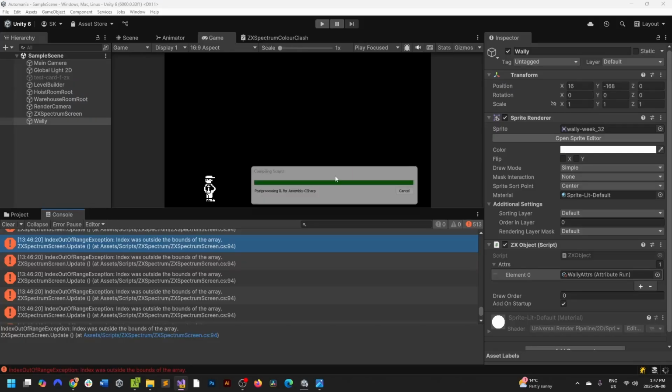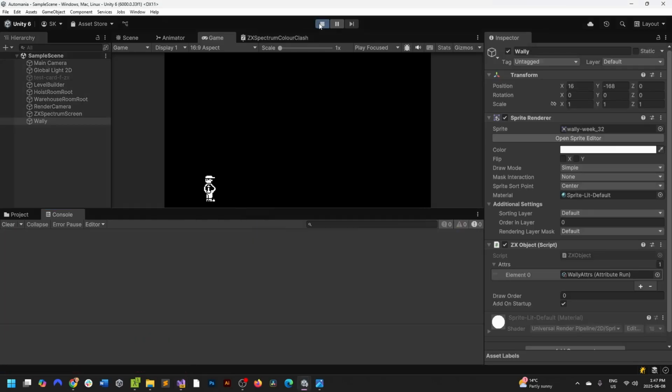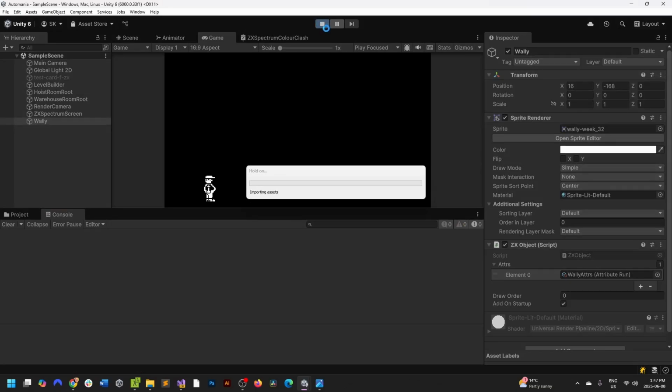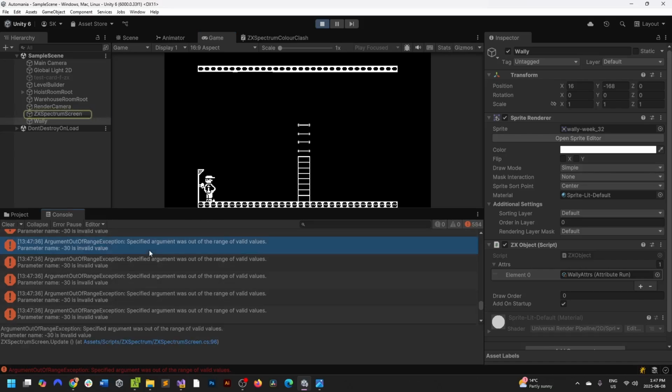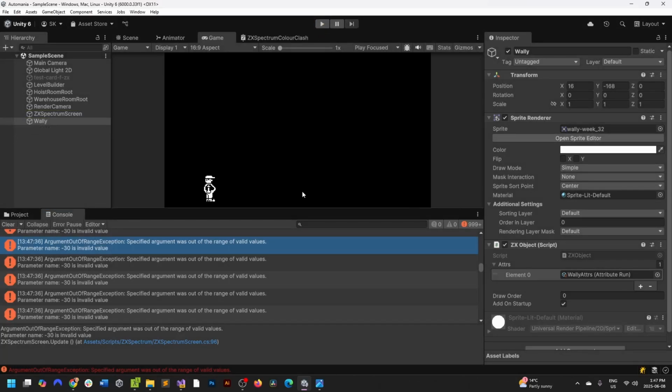Index is invalid value. Let's see what this is. Is it because it's out? No, he's not in the bottom of the screen, is he? No, he's not. Minus 30 is invalid value. How are we getting minus 30?